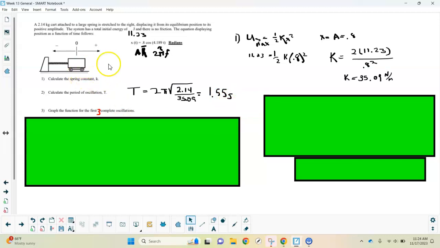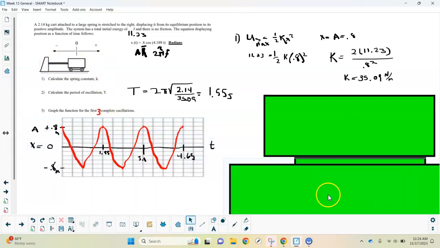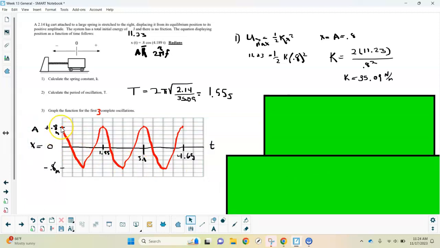Again, we're starting at the positive amplitude, and then we're oscillating all the way across to the negative amplitude and back. I did it 3 times because it fits on the graph 3 times. If you only did it 2, that's what it asked you to do. So this is what it should look like. We're starting at the positive amplitude. The entire period, which I made 4 bars across, will get us back to that same positive amplitude of 0.8. So every 4 bars going across, 1, 2, 3, 4, gets me back to 0.8, and finally this is the end of the third one. When we're halfway through the oscillation, we're at negative 0.8, and then we keep adding the 4 bars. So this is what that oscillation looks like.